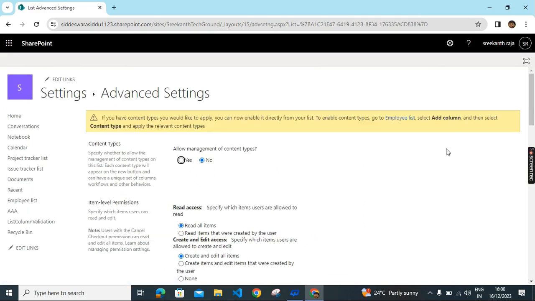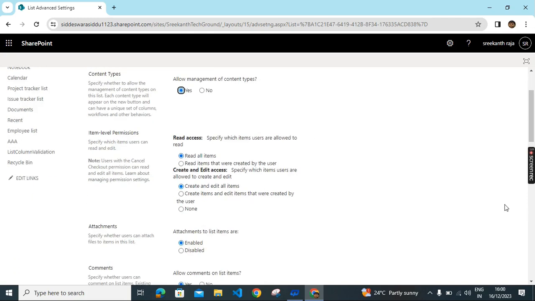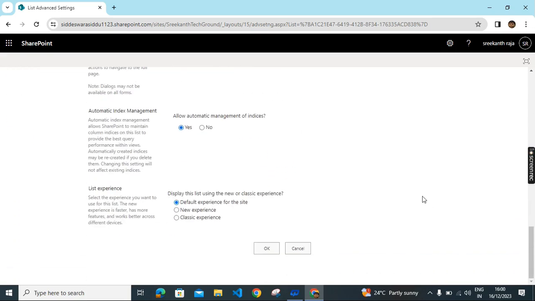When we need to add a site content type in our list, first we need to give the allow. We have to click the yes button here, allow management of content types. So now we will click yes, and it will be shown in the content types. Click on OK.